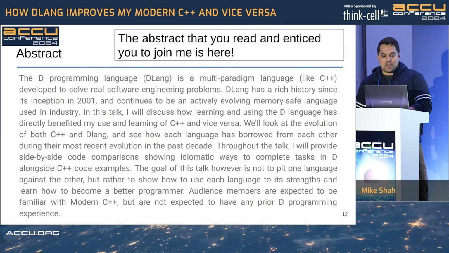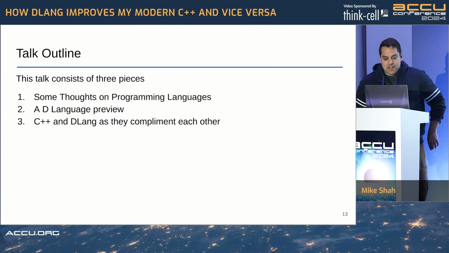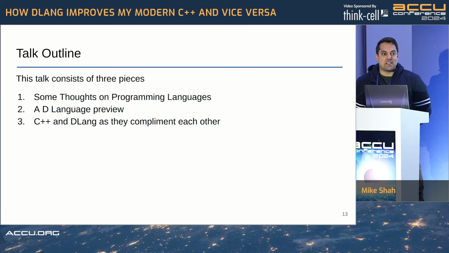And of course, the abstract that brought you here. So thinking about the D language here. And usually I don't give talk outlines, but I figured we should still have a roadmap since we've got 90 minutes together here. But really, I want to break this talk down into 3 different pieces.